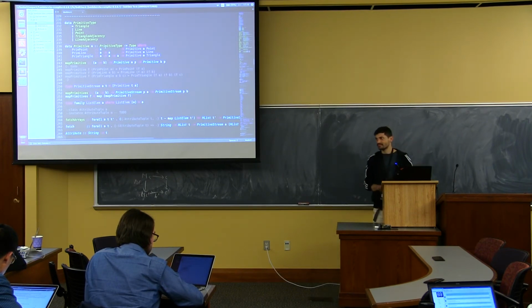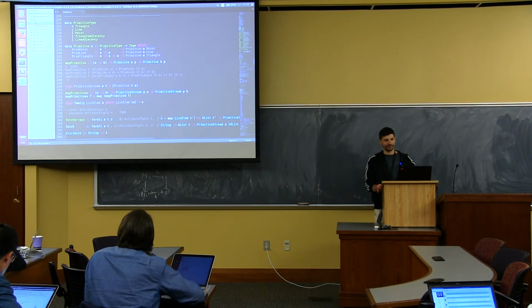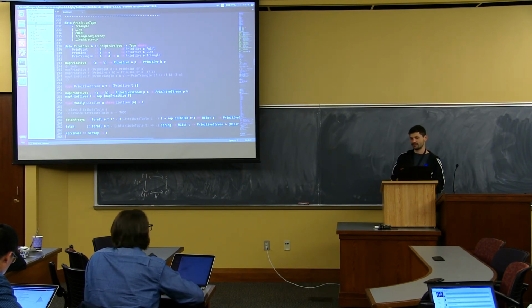Anyway, this is more interesting if you are a compiler developer or dealing with type theory or type inference or whatever. So this system is a combination of these two worlds.